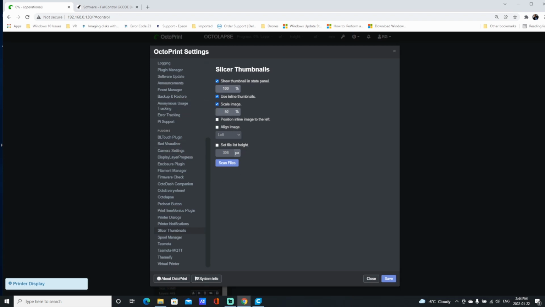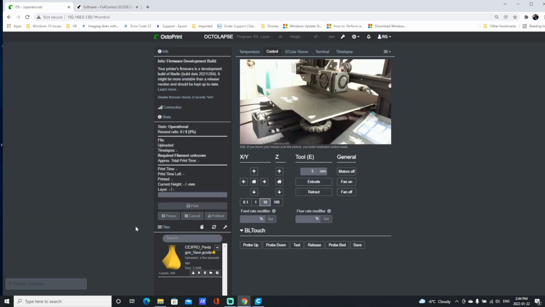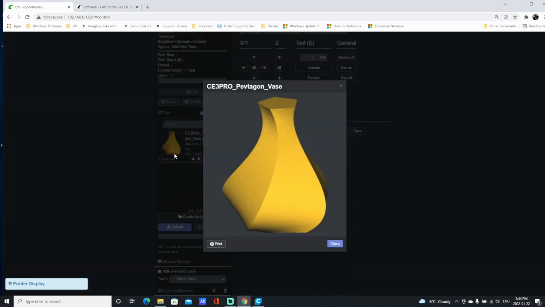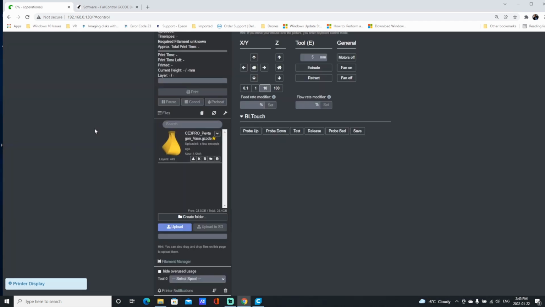And again, I'll scale it to 40%. I'll position the inline image to the left, and I will align the image. So I'll say save, and the image should now be aligned to the left. And when I click on the image, just as the previous module does, it will show you a full-sized version of the model. And that's all there is to it.